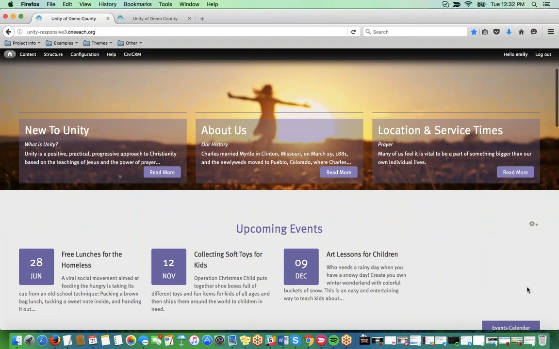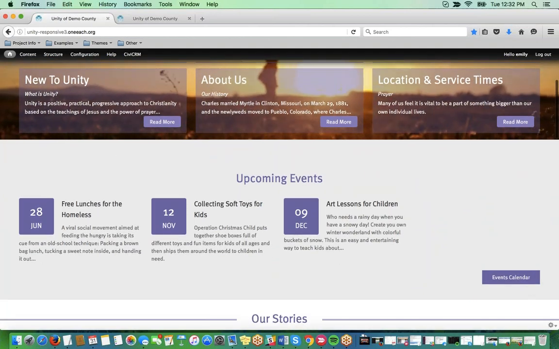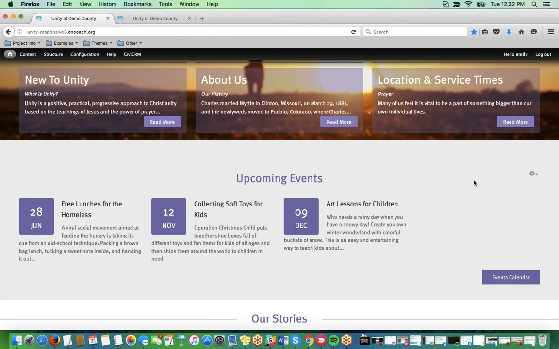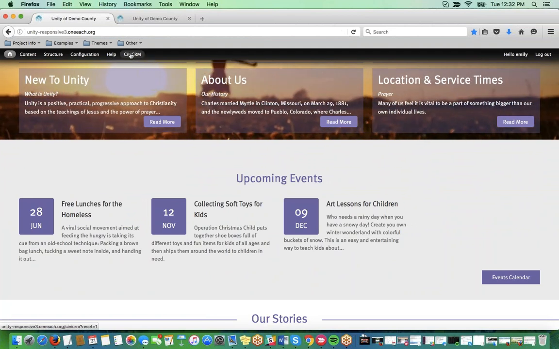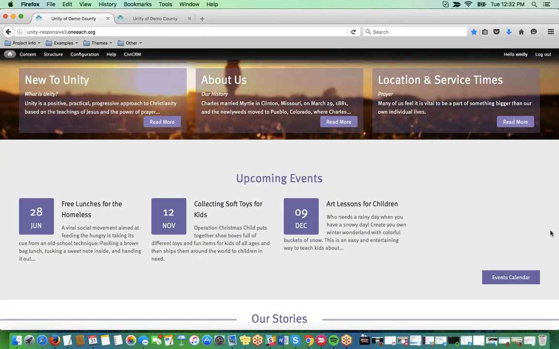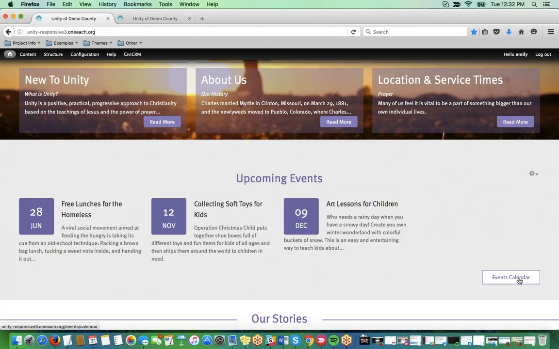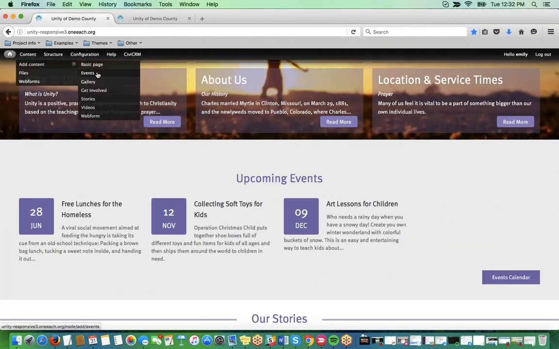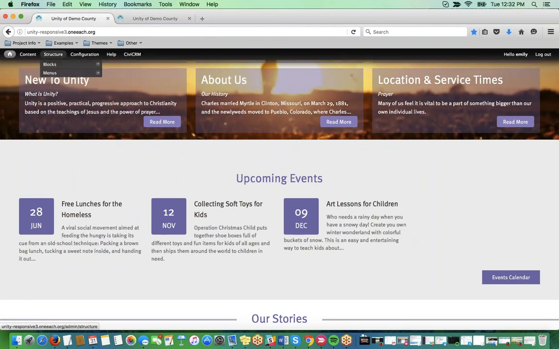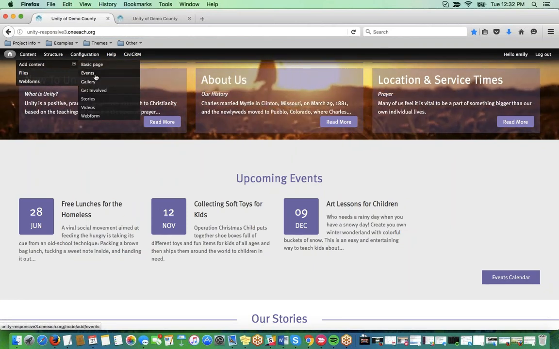Underneath those promo banners and rotor video area, you have your upcoming events. Now, your upcoming events area is set to pull directly from whatever events content type you're using. Now, you might be creating events in CVCRM, which means that they will appear here as well as populate your events calendar. You might also be creating your Drupal events by scrolling over content, add content, and events.